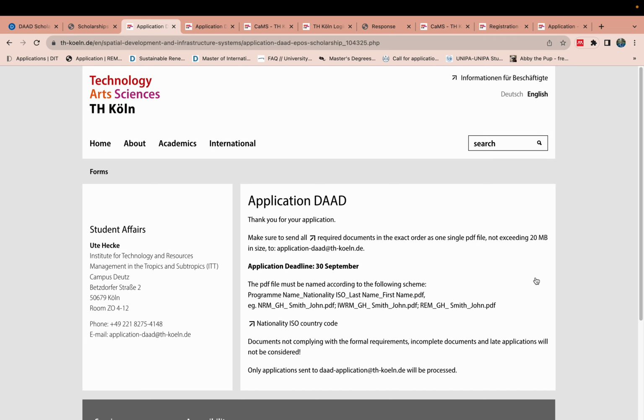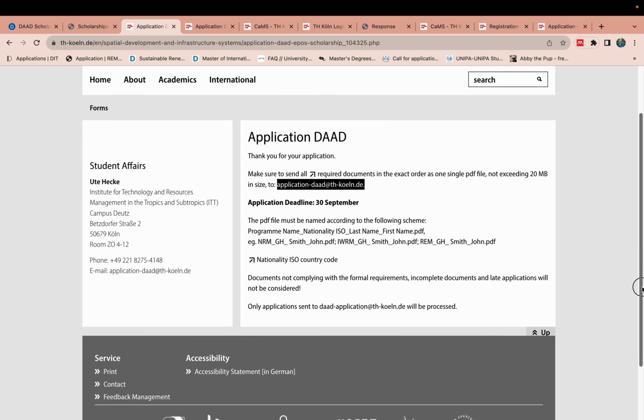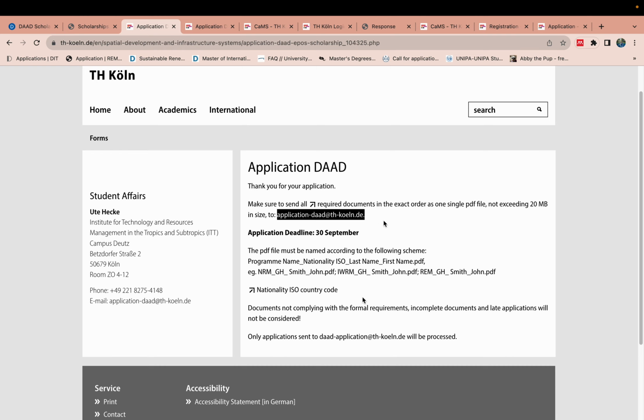Yes. So now my application is already forwarded to the authority. The last deadline is 30 September. So I need to attach all documents and send them to this application, because they also need hard and soft copies. It must be named according to the following. So I need to write according to my degree, my transcript, my proposal, everything, and send it so the application will be processed. So I have already submitted my application for the DAAD scholarship on these programs.